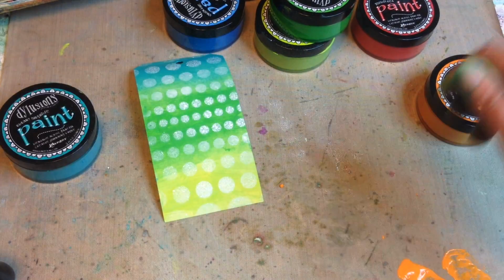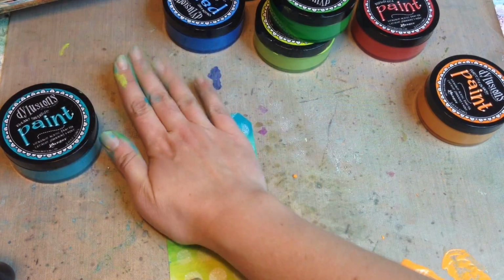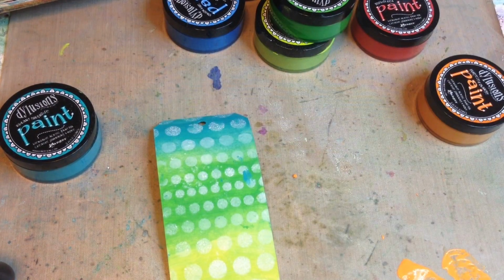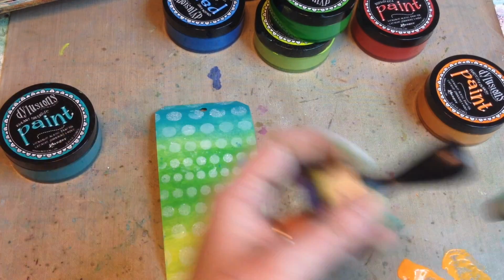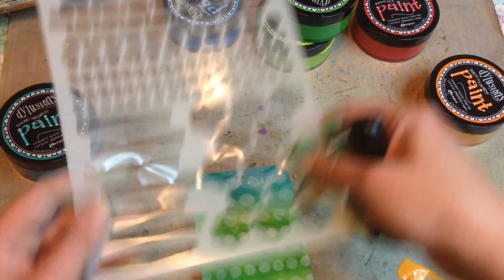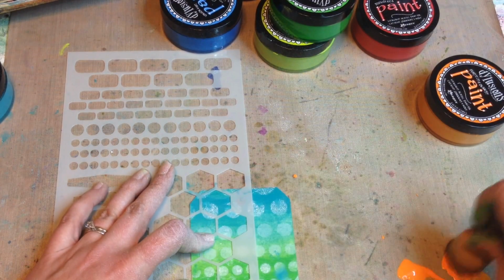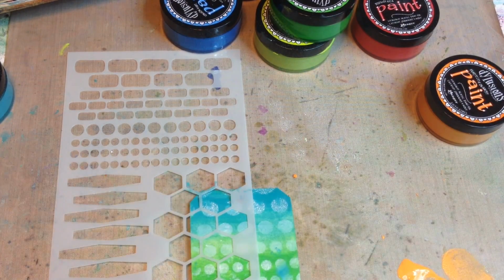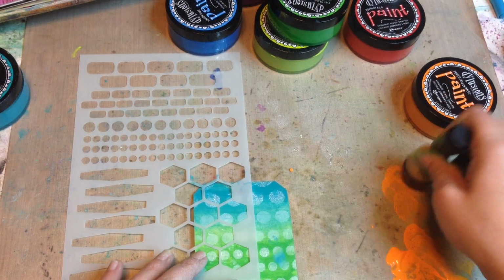This is just about dry. Use the power of my hand to get it a little bit drier quicker. All right, and then, oops, and we have some paintiness there. That's okay. I'm going to go ahead and take over here and just kind of pounce it in the paint a little bit. Let me zoom out there. Pounce it in your paint and pounce it on your craft mat.